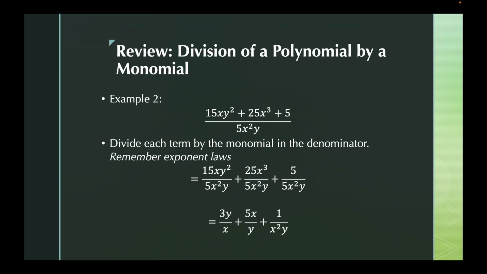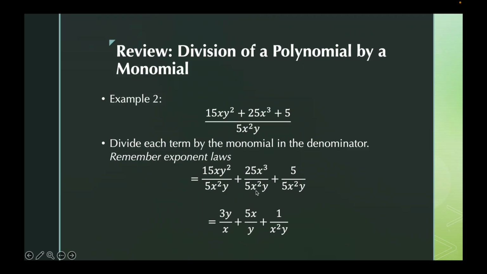So in this case, if I split my trinomial into 3 fractions, dividing each by 5x squared y, going through the exponent laws, you have 5 divided by 5, which is 1. Then you have x divided by x squared, which when you subtract gives you x to the negative 1 at the top, so we're going to leave it on the denominator. And then you're going to do y squared minus y by subtracting 2 minus 1, which gives you a 1 on the y. In my next fraction, I'm going to do 25 divided by 5, which is 5.